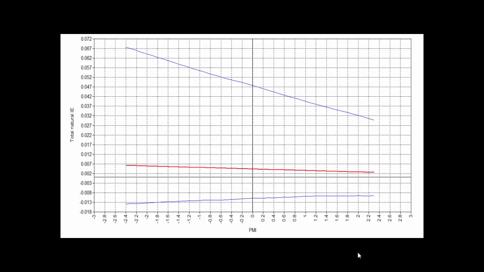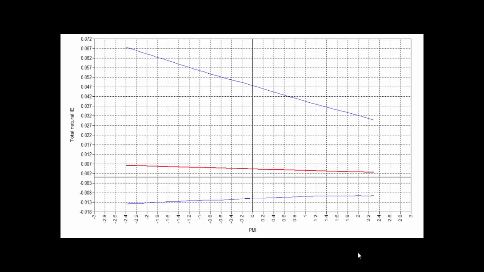So when you go to the output and go to plot 3, here's what you get. So let's walk through this and understand what it is that we're getting here.